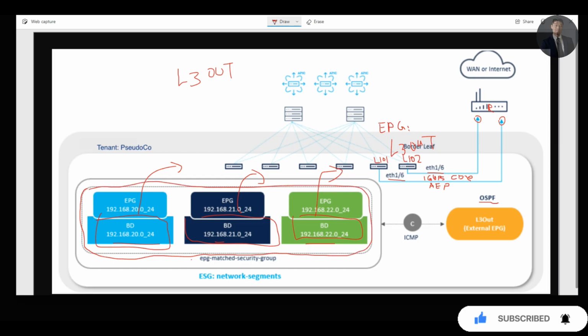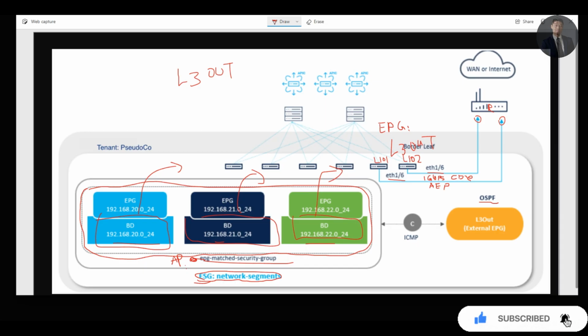This is in a single EPG network segment. This is an AP EPG match security group, and this is EPG. We're going to allow to the L3Outs from our EPG match security group AP.